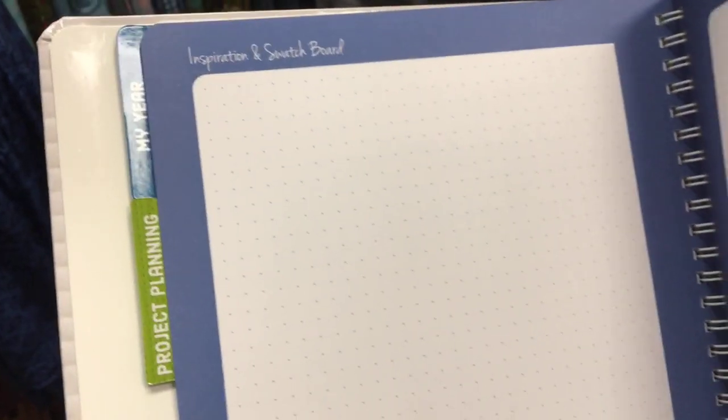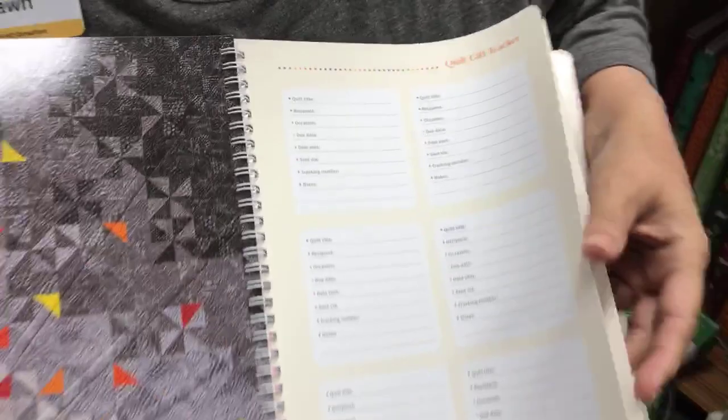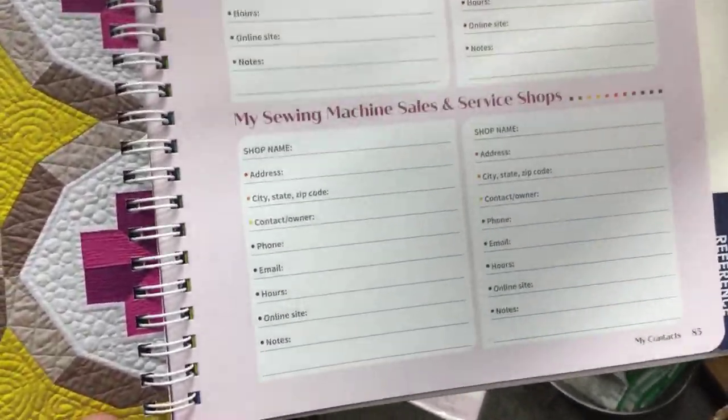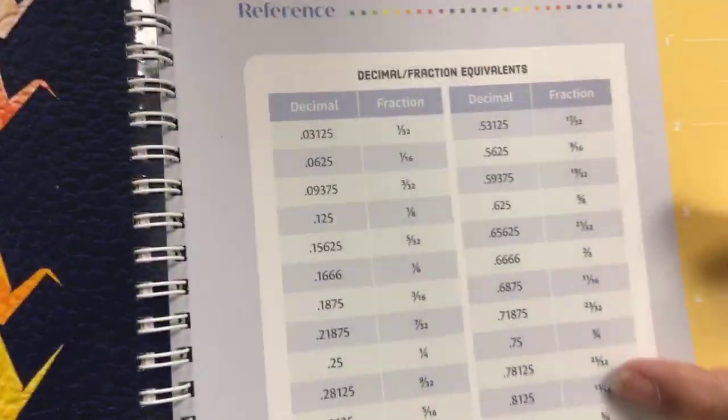It's mainly a place to document and plan out your projects. Grid paper for drawing block designs — I love grid paper. And then there's tracking logs so you can track how much time it takes you. Like yesterday, I was making half square triangles — I had to make 144. I should have timed myself. Then there's a contacts section where you could put people in the quilting industry, like their email, YouTube, shop name. And then references with all kinds of measurements.